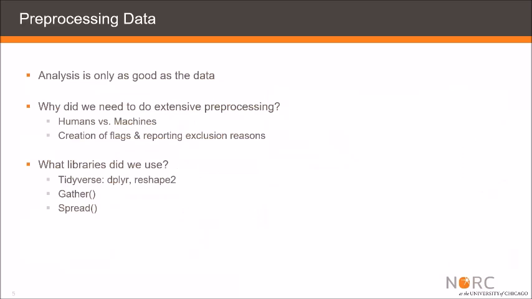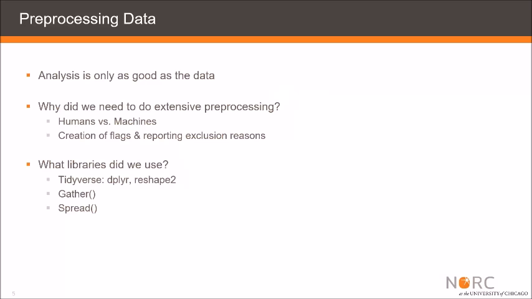For pre-processing, we do it partly because our analysis is only as good as the data that we're using. We are extremely lucky that we have analysts turning all these primary data sets into data that's fairly usable on our end. It's already a wide data set, but we want to turn it into a long data set because ggplot likes long data better than wide data.